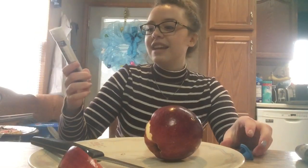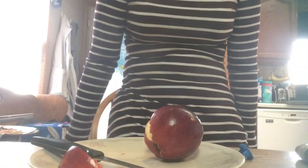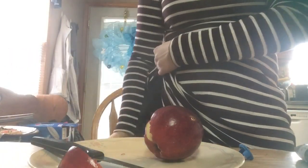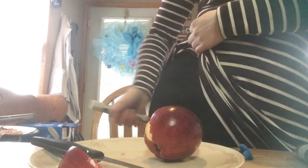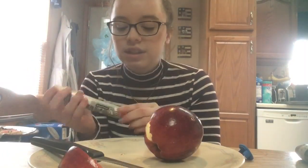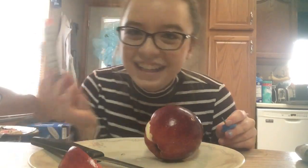So you pull the tip, and then you take it and you jam it into the thigh, and you hold it for 30 seconds. It goes through pants, so you don't have to de-pants anyone if you need to do it fast. I've always had time to take my pants off so I don't put a hole in my jeans. But you just take it and literally jab it right here on your thigh. Hold it for like 30 seconds, then you release. On the real EpiPen, the needle comes out of this part, and when you release it goes back inside so you don't have to see the needle at all. But the trainer doesn't do that. Y'all have just been educated on how to use an EpiPen.